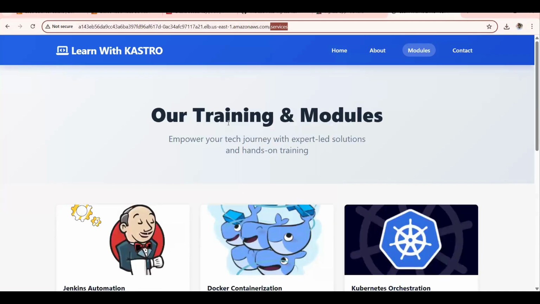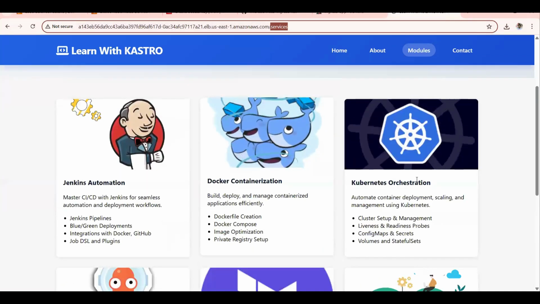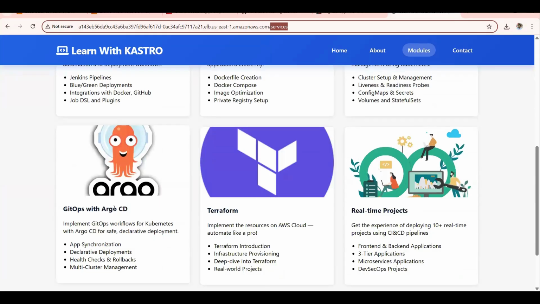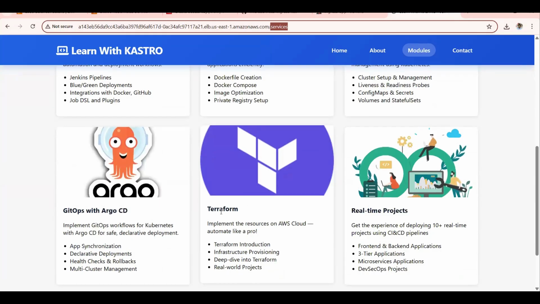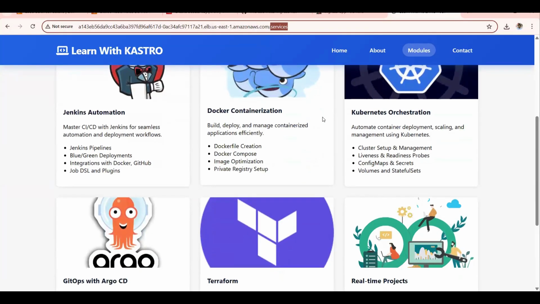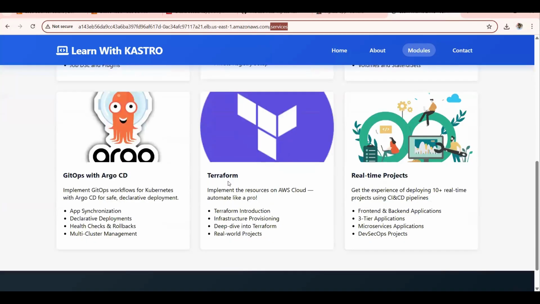So training modules, as I said, Jenkins, Docker, Kubernetes. As part of Kubernetes, we'll also be talking about Argo CD as well. And then Terraform will also be discussed. And for each and every tool that I'm going to talk about, there will be separate projects based on each and every tool. Along with that, we are going to club all these tools and make projects as well.